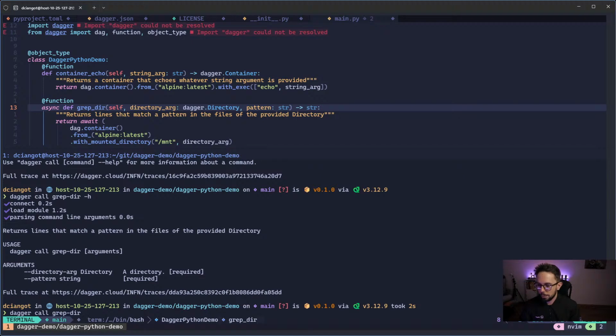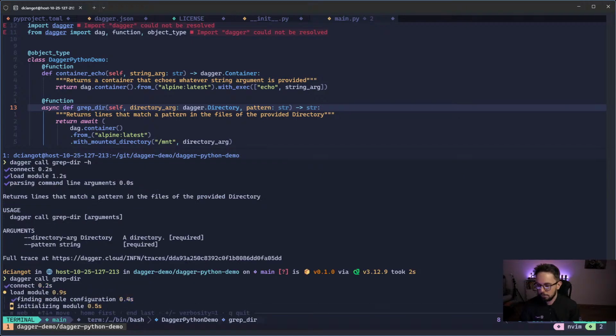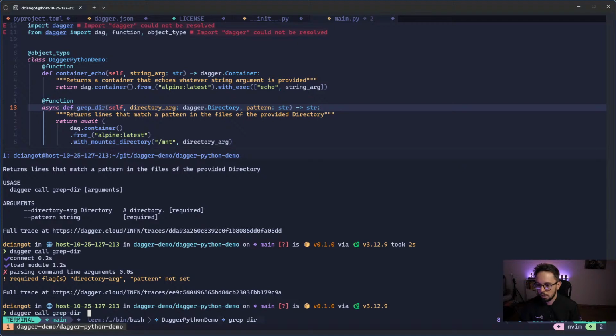So now we have, if you do directory arg, and we say dot slash, and minus pattern, and we say let's see, dot py.